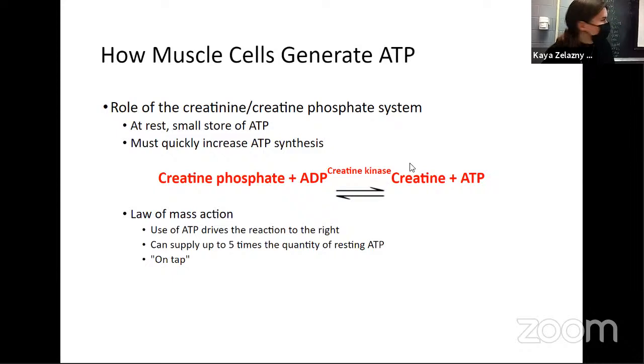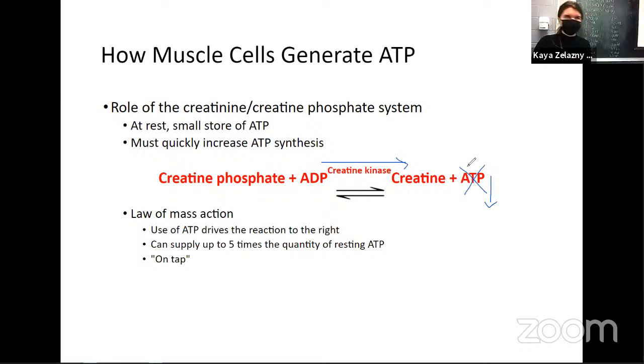But as we start to use up our ATP, we can cross it out over here. The way chemical equations work and equilibrium works is that now we have less of this. So the reaction is going to start proceeding to the right. So this is going to take over. So we're making more ATP because we've drained the ATP on this side of the equation.